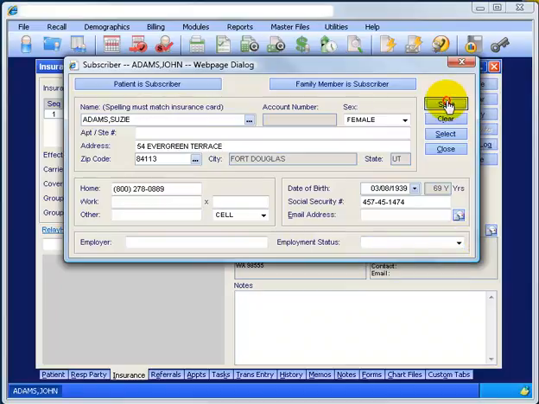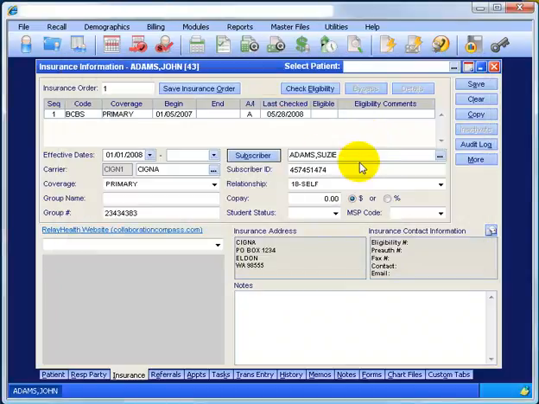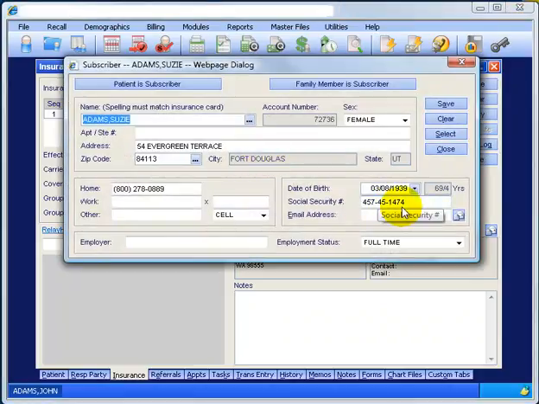Then when you're finished, be sure to save your work. When you save it, there's Susie here. She is now the policyholder, the guarantor, the subscriber. And we're going to continue down here. Now the subscriber ID is Susie's, right? Because we entered that in when we clicked on the subscriber right here. It's a social security number. Well, it's defaulted. If it's not the social here, close out.